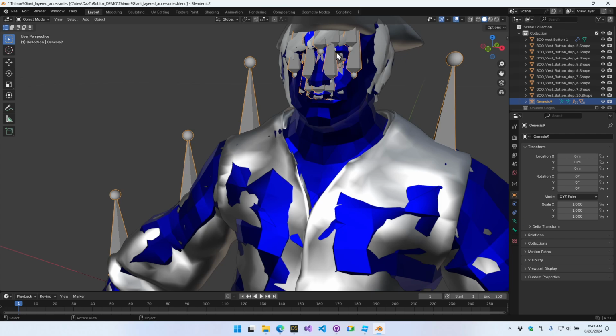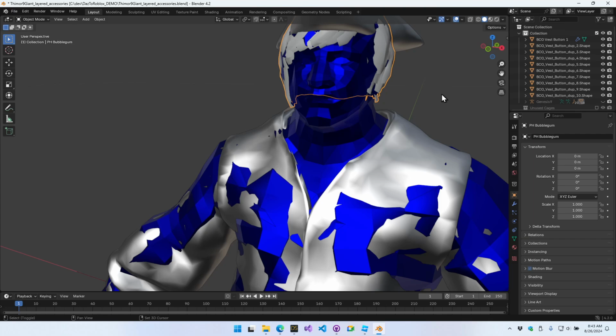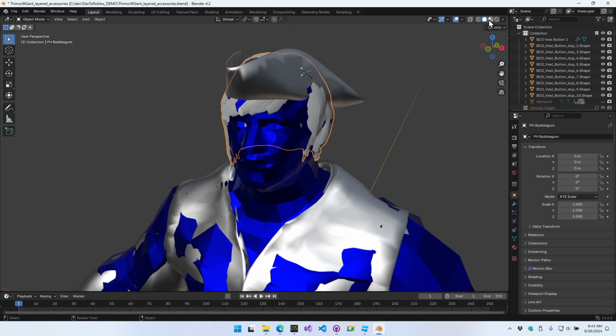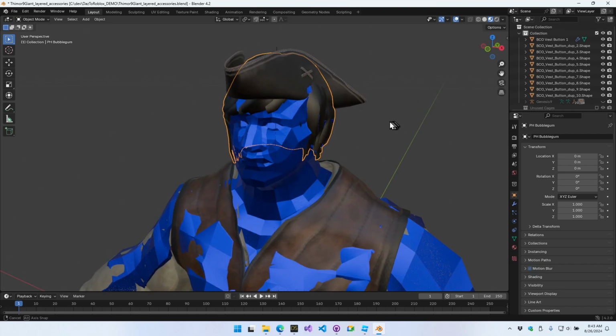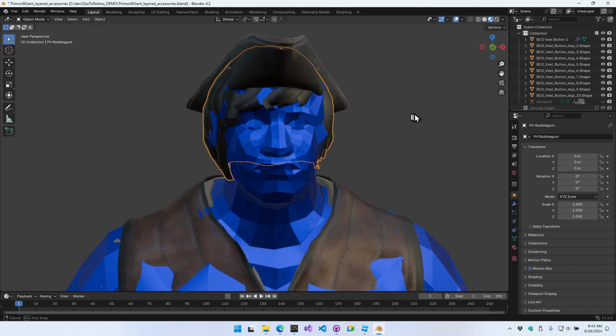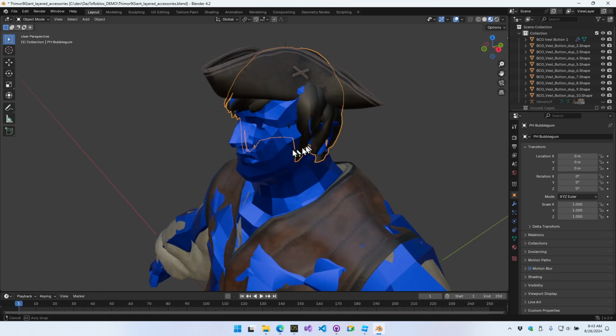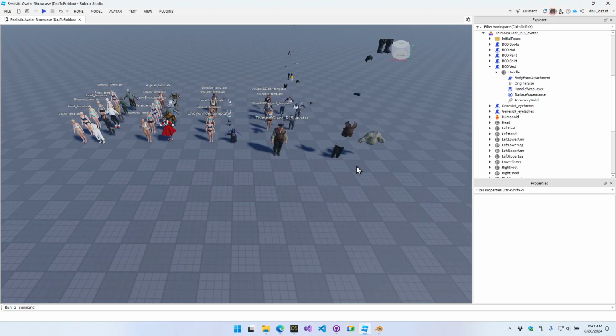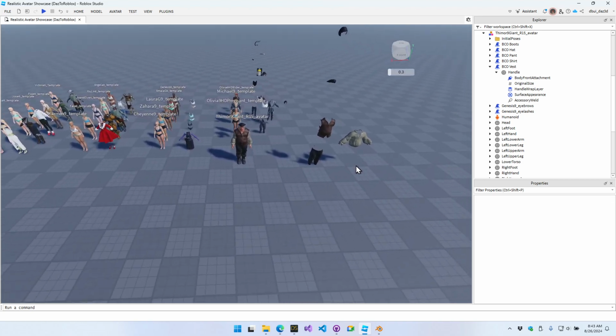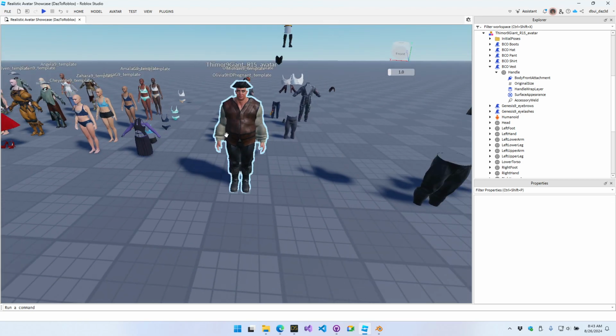So here is our Blender file. I'm just going to check the hair to see if the alpha channel got imported correctly. And as you can see, the alpha channel does not look like it imported correctly. So we'll just leave it at that. And maybe I'll make another video going back in and showing you how to correctly import the hair.